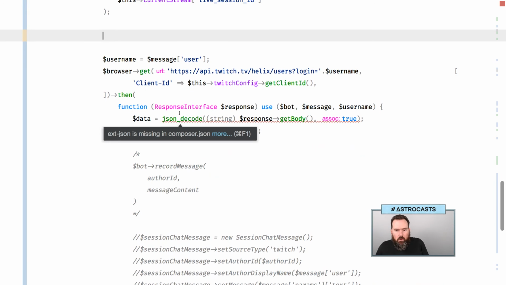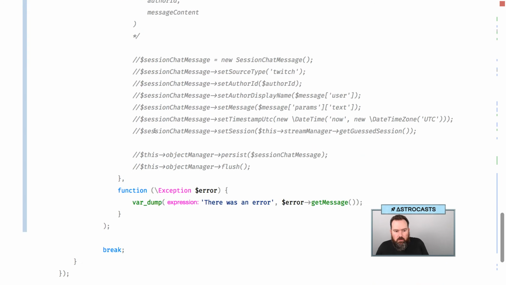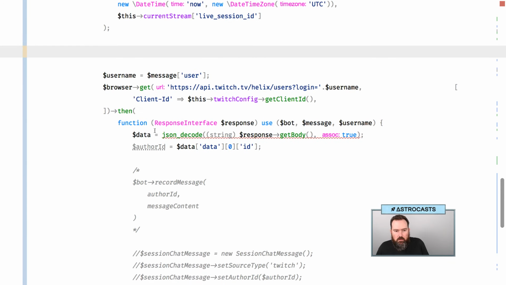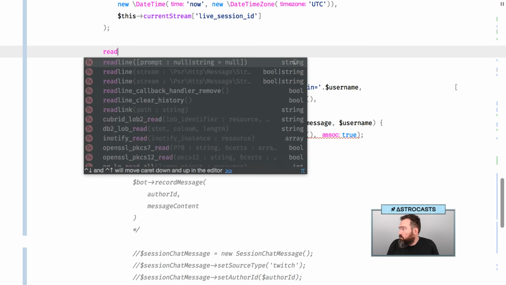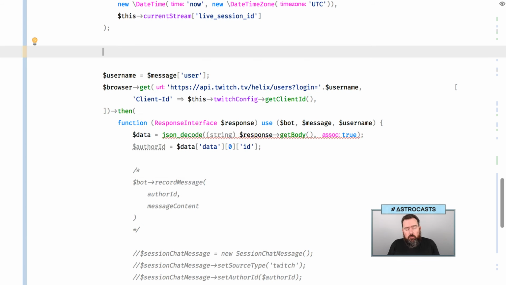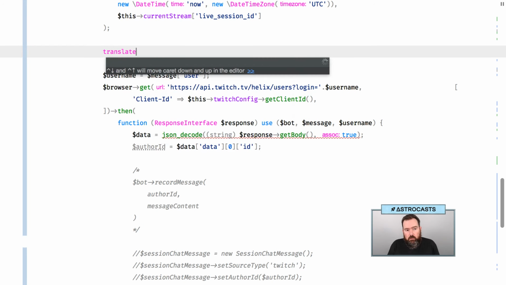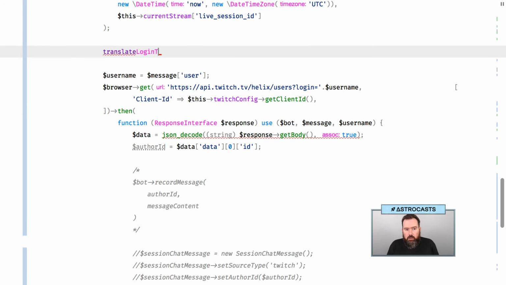So I think what I want is to say, let's say there's a function, read, translate, login to ID.